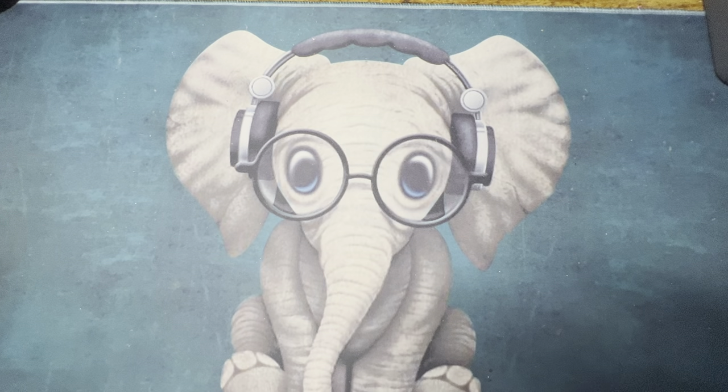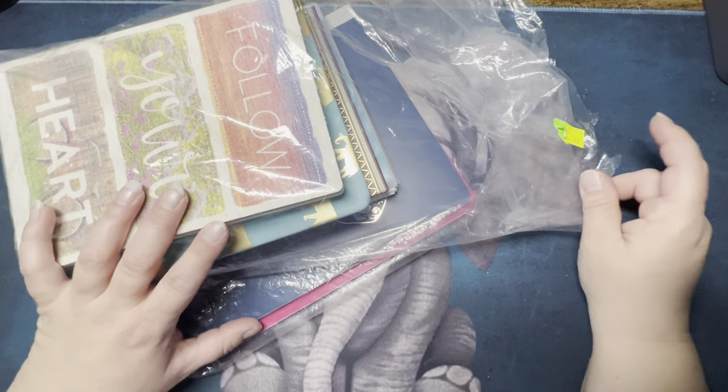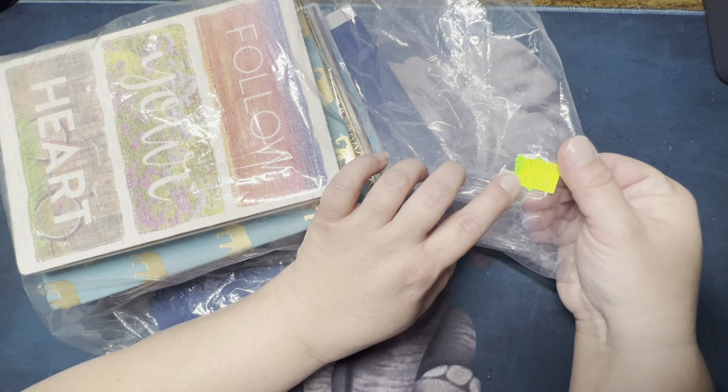We also went around to thrift stores. I've kind of gotten into watching thrifters on YouTube — they live in big populated cities and find great things. I live in a city now but it's not as populated. I always look for art supplies in thrift stores because I feel like sometimes an older person might pass on and their family just donates everything, and that's how you find good buys. I did find one thing — a bag of mixed art supplies and books, originally $7.99 marked down to $4.99.